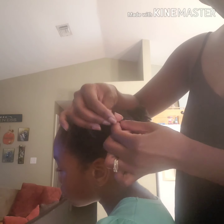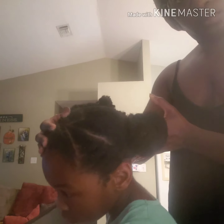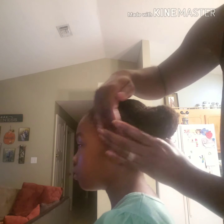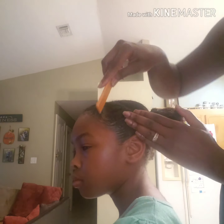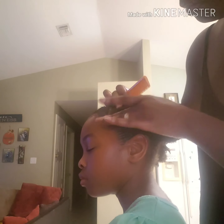But what I'm going to do right now is I'm going to take the end of that flat twist, as you can see, and tuck it into the ponytail of that bun just to secure it out of the way. Like I said, you can do many different styles with this. You can even leave that out and maybe do like a bead at the end of it or a barrette at the end of it, whichever way works. You can switch it up during the week.